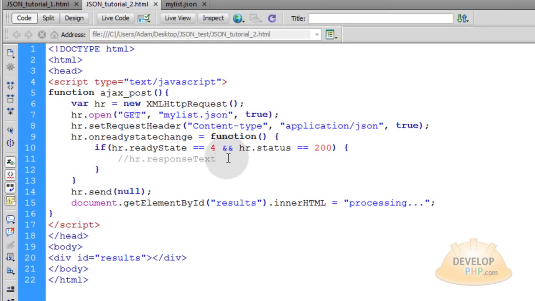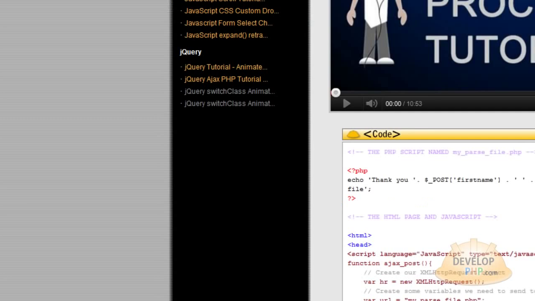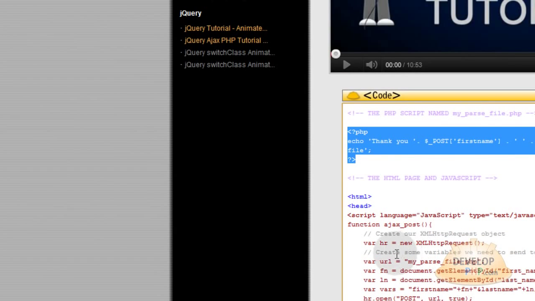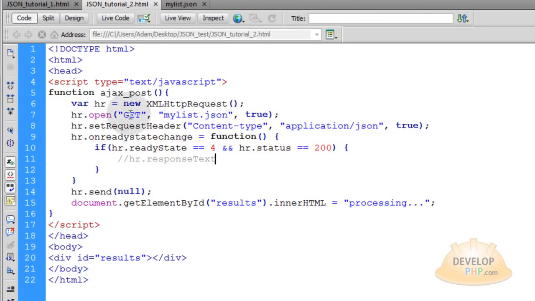So really that's the slimmed down version of the AJAX request, and we changed it up a little bit from what it was for the post mechanism that it was serving at develop PHP when we're sending data to PHP here and getting it back. So this is a post request, and then for getting our JSON data, we're going to use a get AJAX request. And we just changed the content type from URL encoded to application JSON.